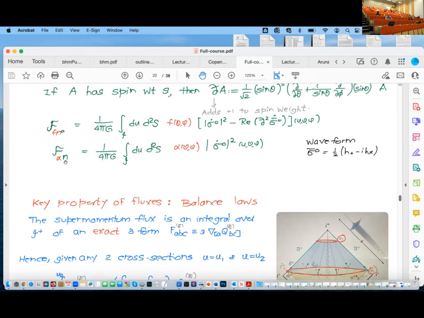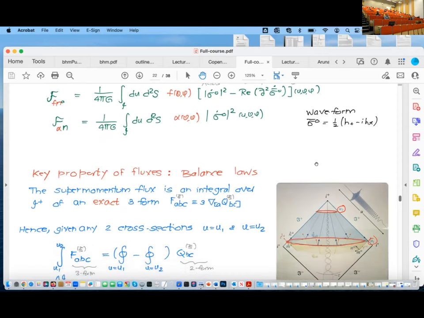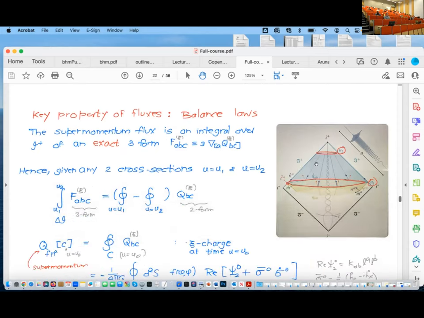And for the translations, f is equal to alpha, a translation, then this term disappears because ð of f is equal to zero, like ð squared of f is equal to zero. So if I integrate by parts, I just get zero. Integration by parts doesn't create any surface terms because the S2s are all compact. And then we get this. So in the literature, you will see this as the expression for supermomentum and this as the expression for linear momentum up here.